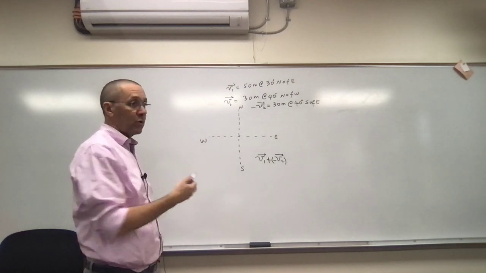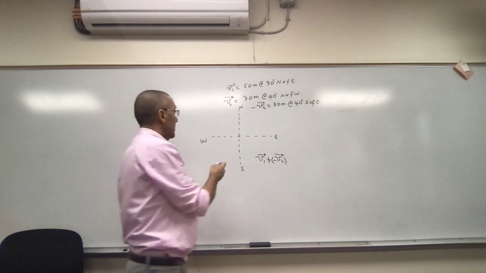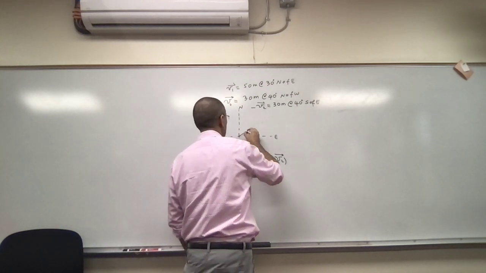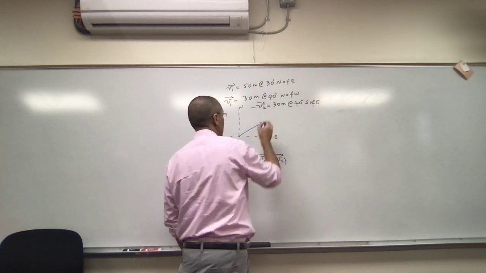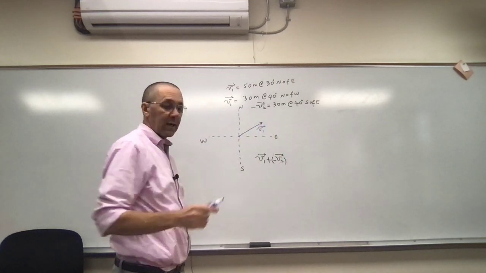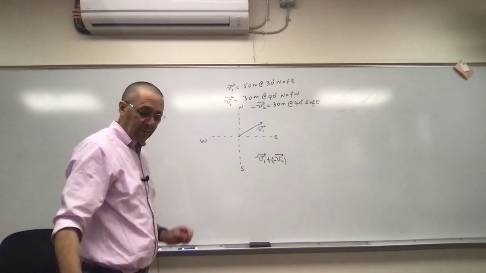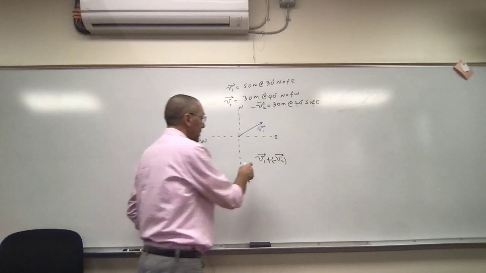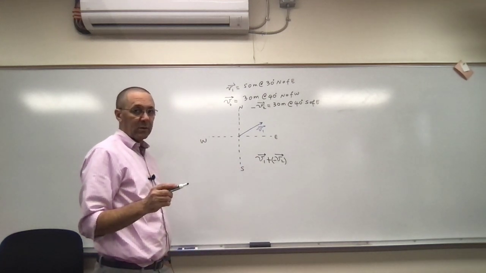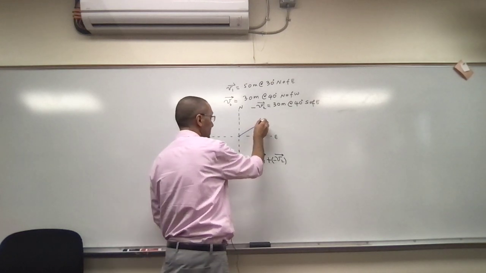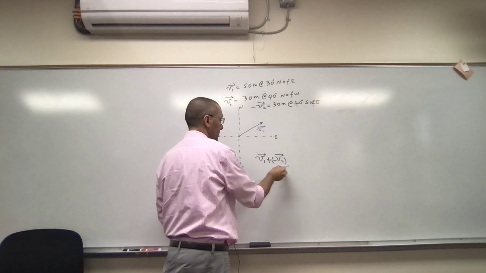What I'm going to do on the board is different than what you guys are going to do on paper because I have a lot of space here. So I'm going to draw the first one. So this is my V1. Again, this is just a sketch. Now, here is the most important part. When you add vectors, we do what we call the head to tail method. So now this head becomes my new origin for this vector here.